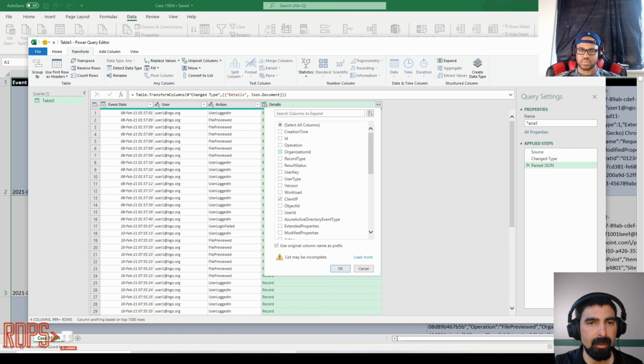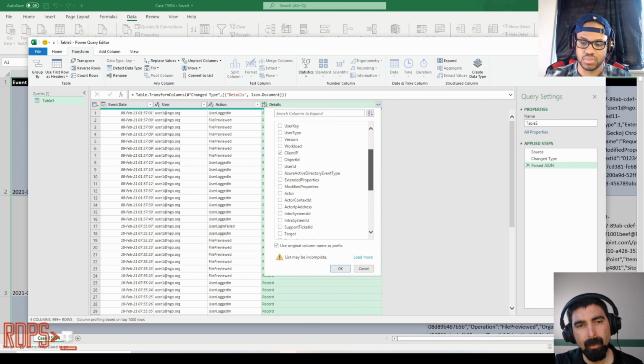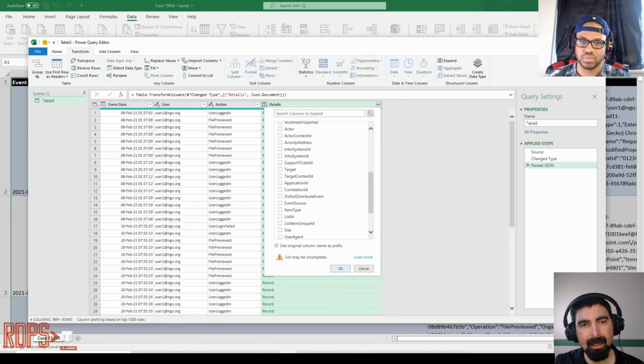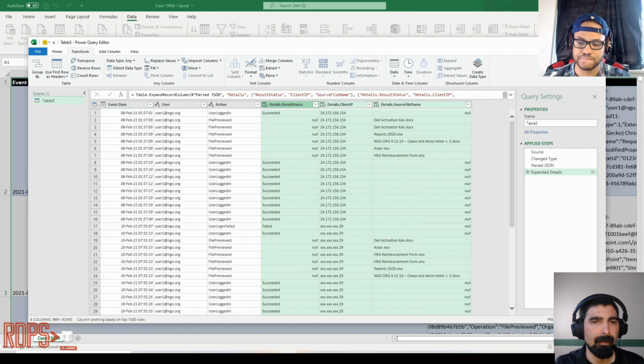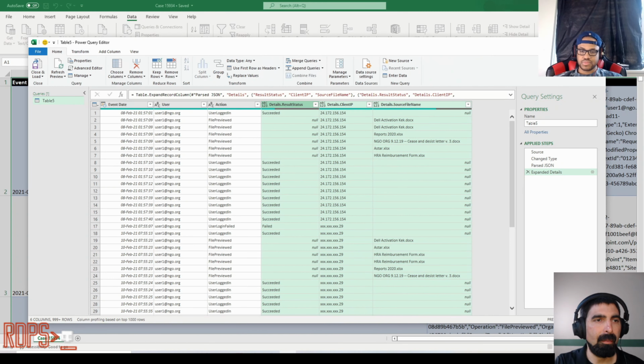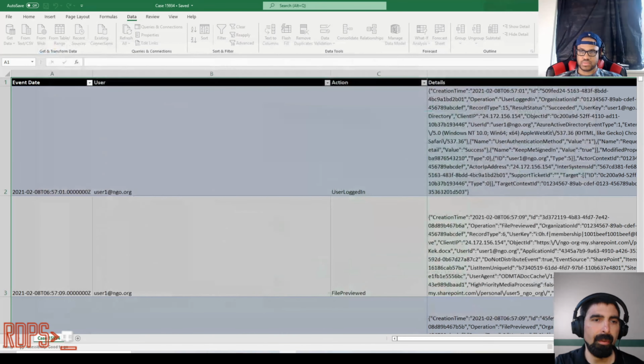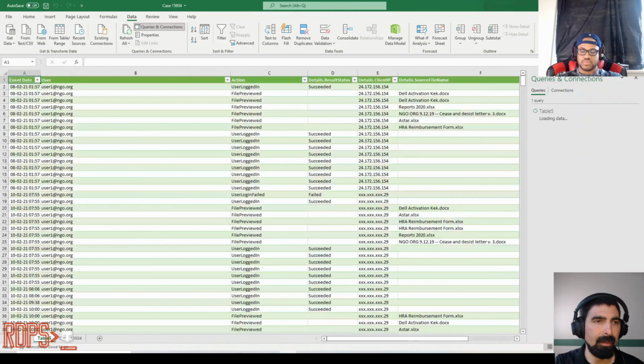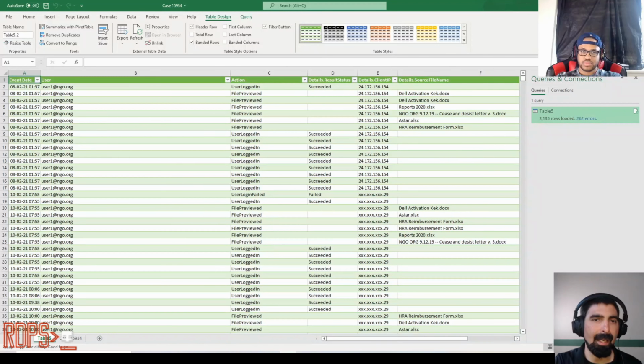We can do results. Yeah, we'll go with the result status. We can actually add more after the fact if for whatever reason we don't like what we happen to have. But we'll say okay, just so you can see real quickly what all's here. Now when you're done with this, you just close and load. It's going to actually open up a new tab right here based on that data. Now I've got that sorting and filtering that I had before.